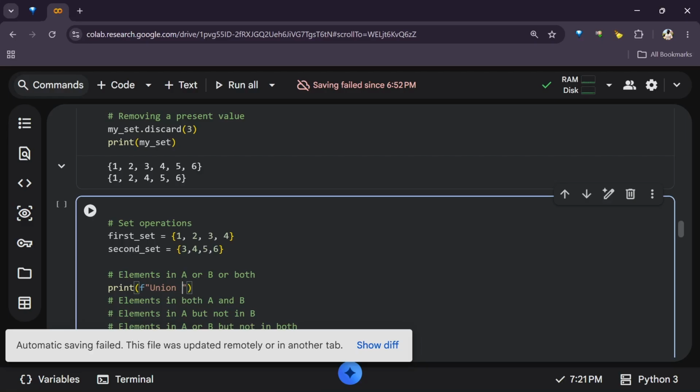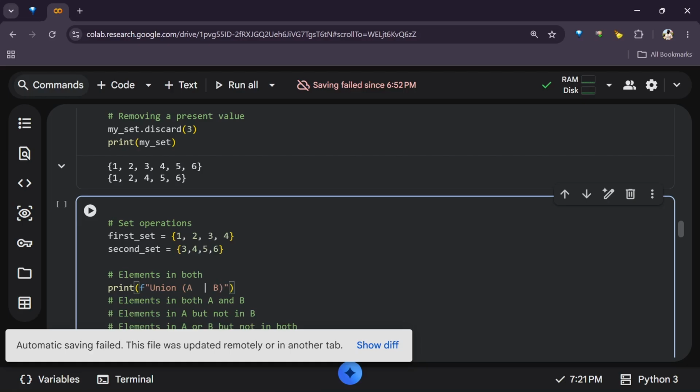Okay, so I think I just put elements in both. I'll just put it this way: elements in both. Union A pipe B. All right.